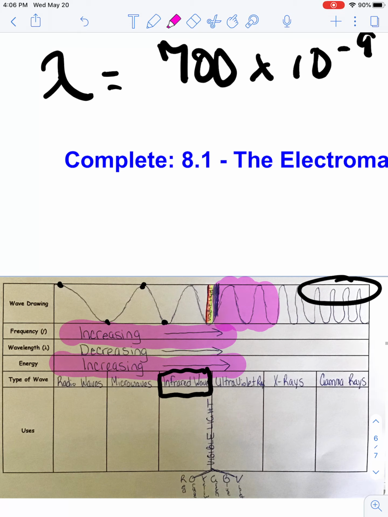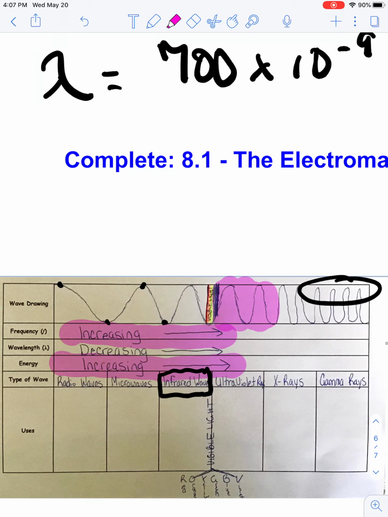So over the long term, ultraviolet rays can actually damage us because we know that if we get too much sun, they will literally start to rattle our DNA inside our cells and cause breakages, which if they land in the part of the DNA that controls the cell cycle, we all know that can cause cancer. So as the frequency increases, the amount of energy increases and the amount of damage it does increases.